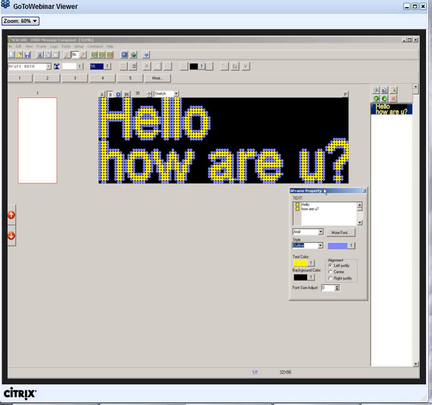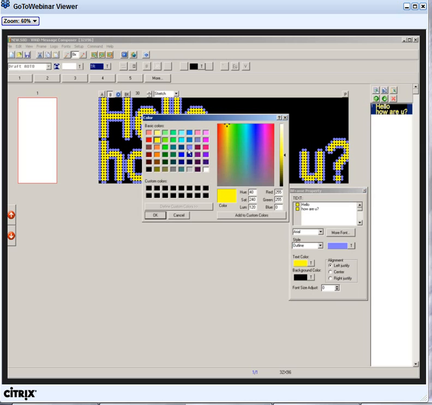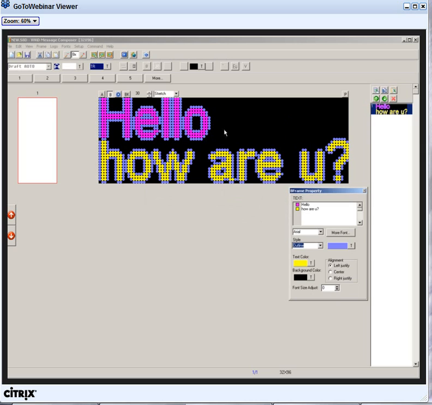Now let's say I want to change some color for a different line. Like say I want to change hello to a different color. If I look here under the text edit box, you'll see that there's little yellow boxes here showing different colors that I could choose. So if I click on this one, I could change it to a different color if I wanted to. Let's say I want to change it to pink. Hit OK, and now pink will apply just this top line.